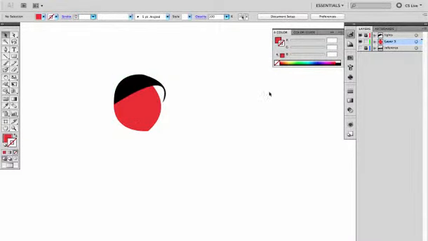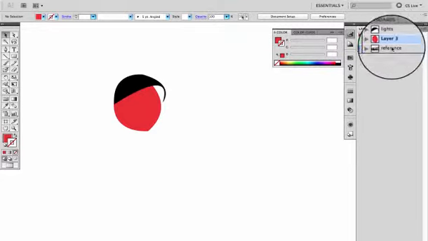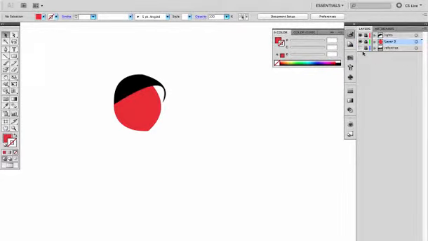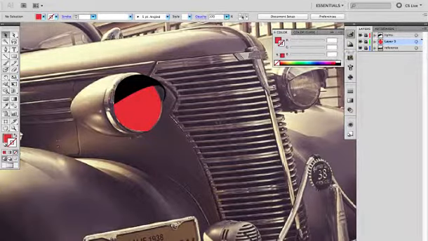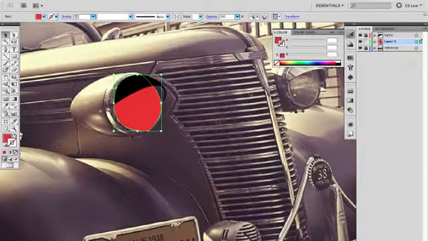The thing about these layers is, if you hide this, you can see that it's actually placed on top of layer 3, and layer 3 is actually placed underneath the lights layer. So that's how Illustrator works. It works by layers. Now we can just toggle this back.